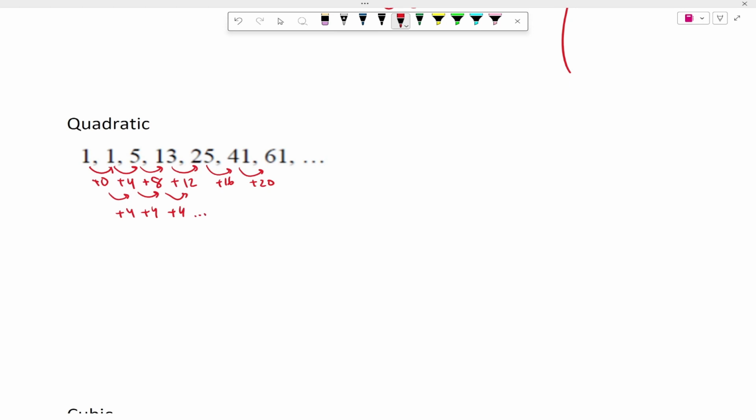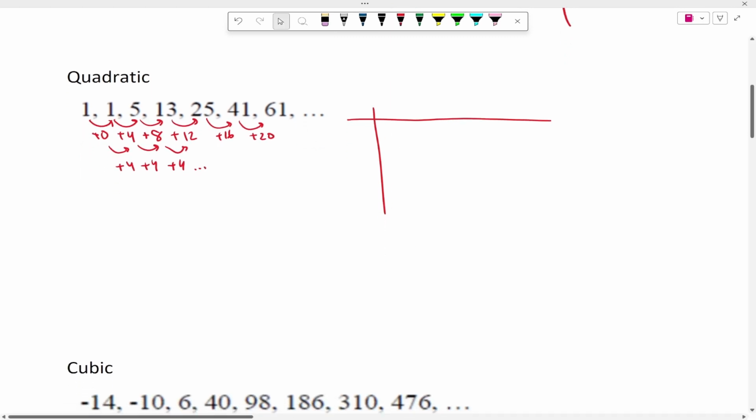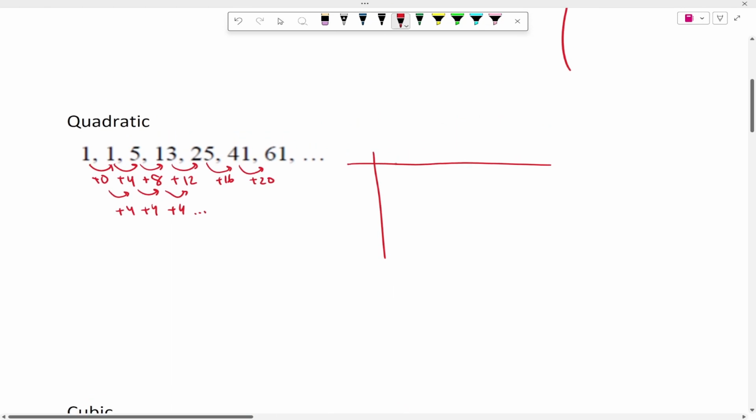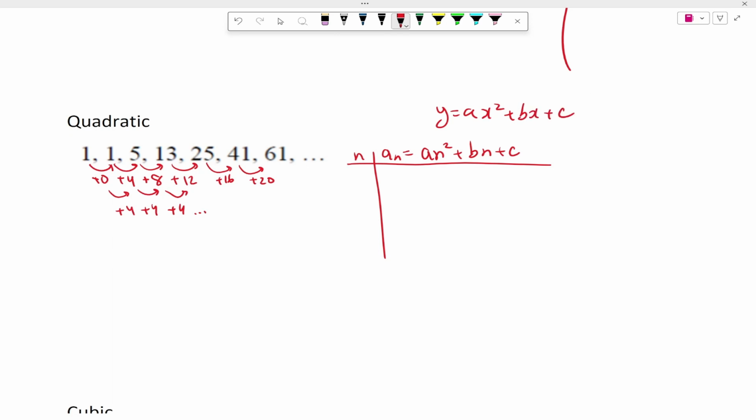So because it is quadratic, you can create an equation for it using a pattern for quadratics. There's several ways to do this, but I'm going to give you a method that will work easily even with the next one we'll do, which was cubic, okay? So for any type of polynomial, if it's a perfect polynomial, you can apply this. We'll create a table with n, or positions, as the first column. And then the other one will have our sequence, which, because we know it's quadratic, we'll create an squared plus bn plus c. And our goal is to figure out what is the a and the b and the c in this equation, kind of like ax squared plus bx plus c for quadratics, right?